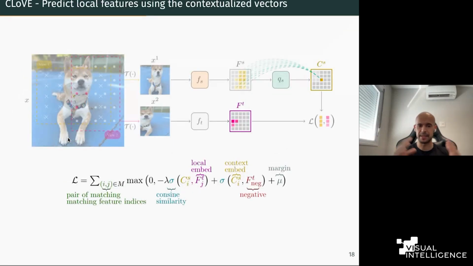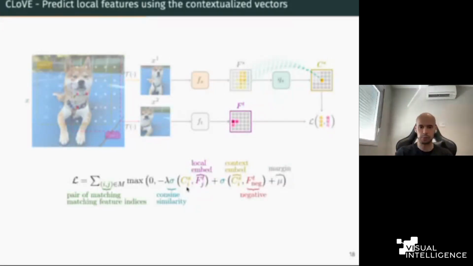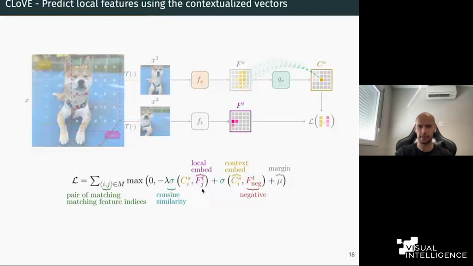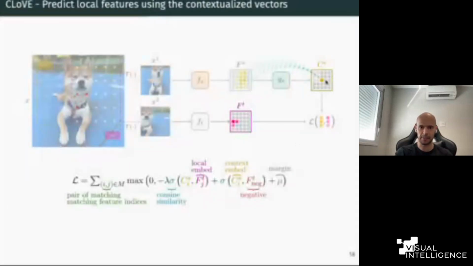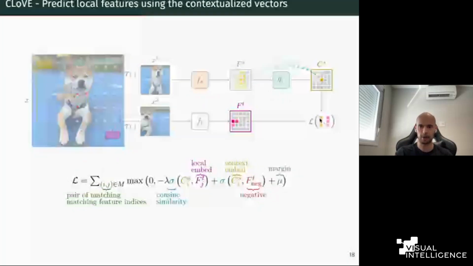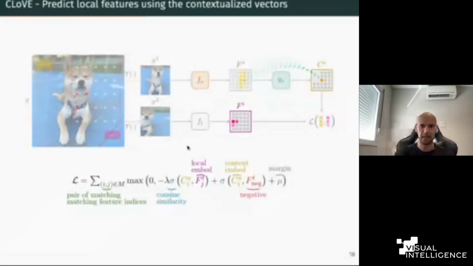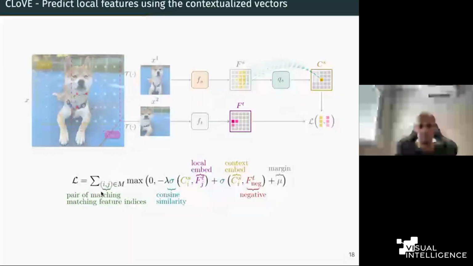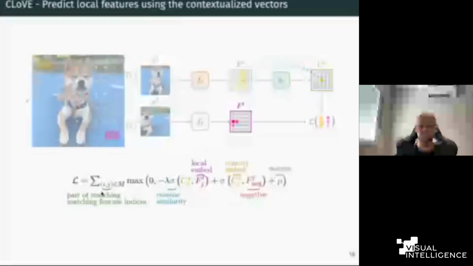So lastly, we apply this margin loss function, where we basically go over the matching features using the mapping that I talked about before, right? Where we know where pixels went from one view to the other, and use the contextualized vectors to predict the local vectors of the second view. So the contextualized vectors of view number one are used to predict the local vectors of view number two. And since we know the exact mapping, optimization is done in a good way here, in the right way.